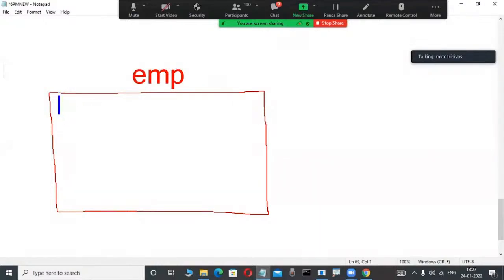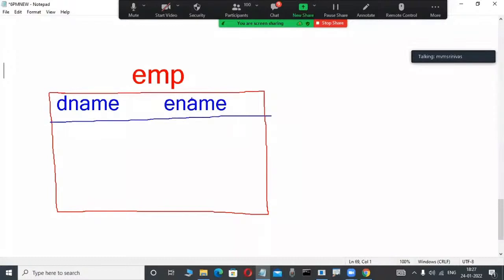Now observe here. Maybe so many employees are there, and those employees belong to some department name. These are columns. How columns and data work, you will be familiar with in the future. Don't worry. Now check it out. Here department name is there. These are columns: D name and E name are columns. EMP is a table. For example, I am representing it like this.